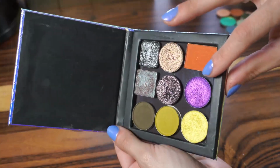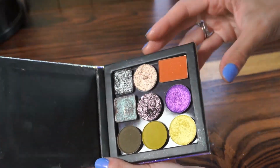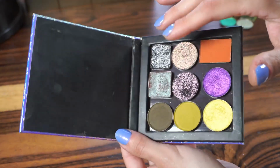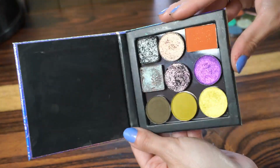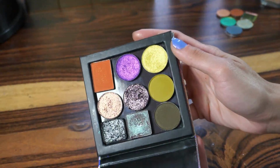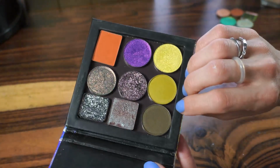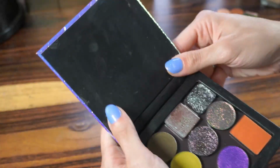And I love that this bright purple is here. It's like, what the F is that doing here? This makes no sense, but to me, in my head, it totally fits within the context of this idea. And then we have some dark, looming, murky colors as well. It's a very strange color story. I don't know that anyone would actually ever make this palette in real life, but I'm digging how it came together. Okay, so let's swatch all the shades and then see how they actually feel as a workable palette.